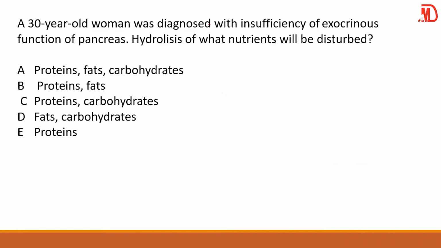A 30-year-old woman was diagnosed with insufficiency of exocrine function of the pancreas. Hydrolysis of what nutrients will be disturbed? What they are trying to ask us is, what hormones with respect to digestion does the pancreas secrete? Don't forget that the pancreas has what we call the exocrine and then the endocrine function. But it's the exocrine function that is involved in digestion.